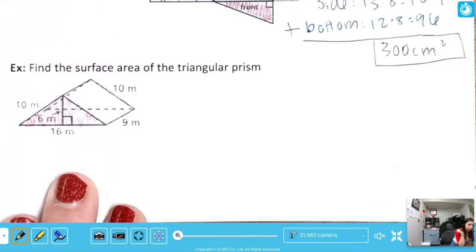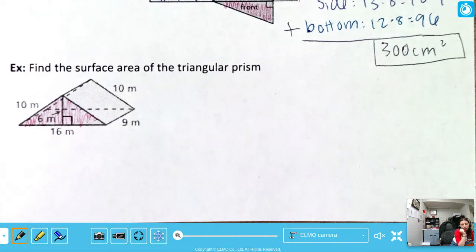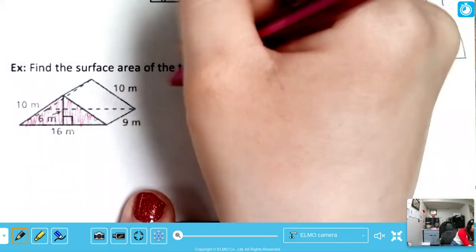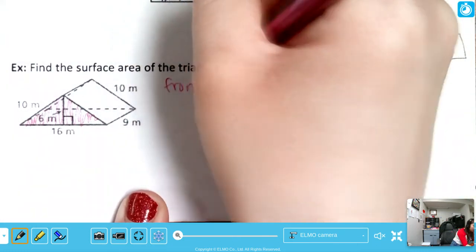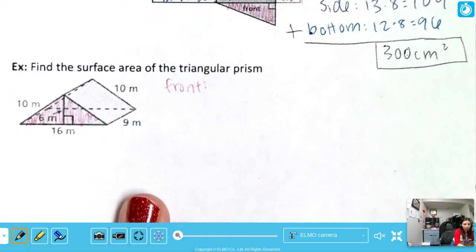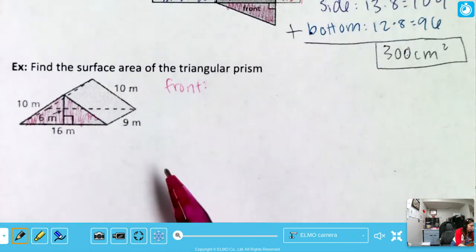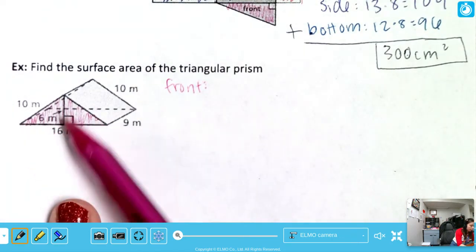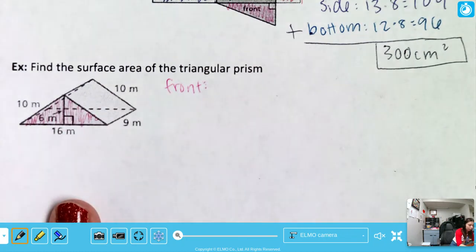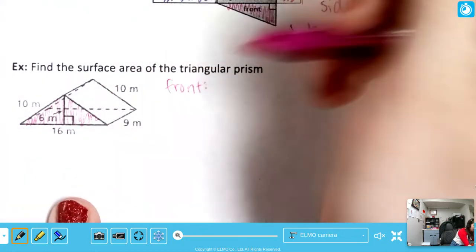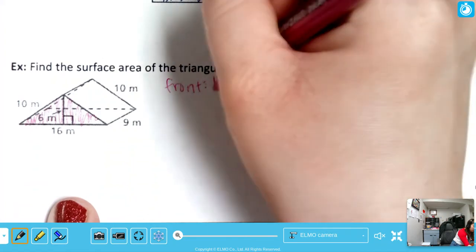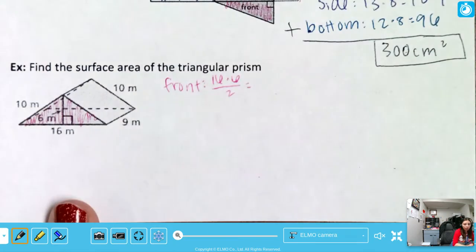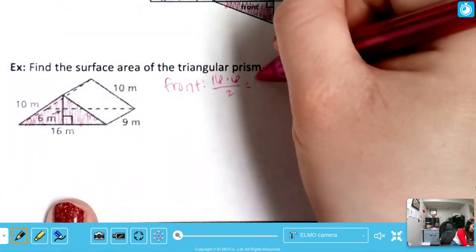The front is a triangle, so its area is going to be base times height divided by 2. Well, what are its base and height? Remember, a right angle is always right because it shows the base and height. Here's the right angle, base on the bottom there, and height going up and down. 16 and 6. So I'm going to do 16 times 6 divided by 2. And if I were to type that in a calculator, I would get an area of 48.